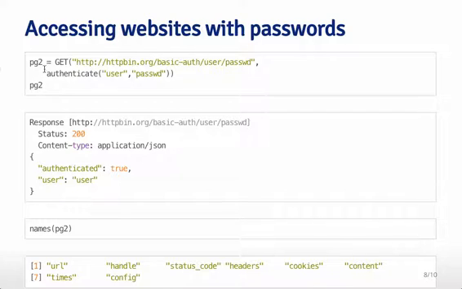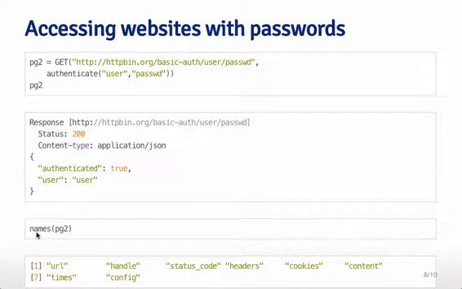And so you can do this by assigning to what we're going to call the handle. We can go and GET that website, and so we pass it the URL again, but then we use this authenticate command, and we give it the username and the password. In this case, this is just a test website, and so the username is user and the password is passwd, so you can test out things like this to see if you can get access. In this case now, the response is status 200, which means we actually were able to get access to the file, and so you've been authenticated.